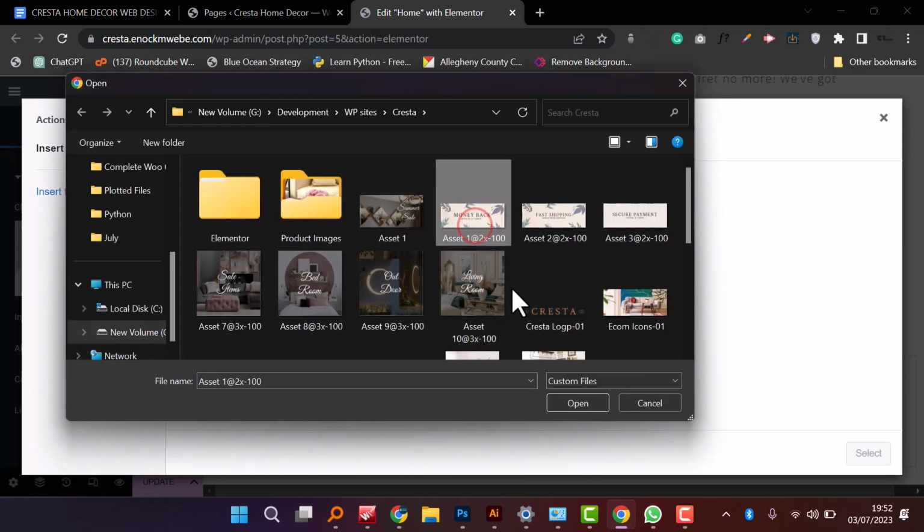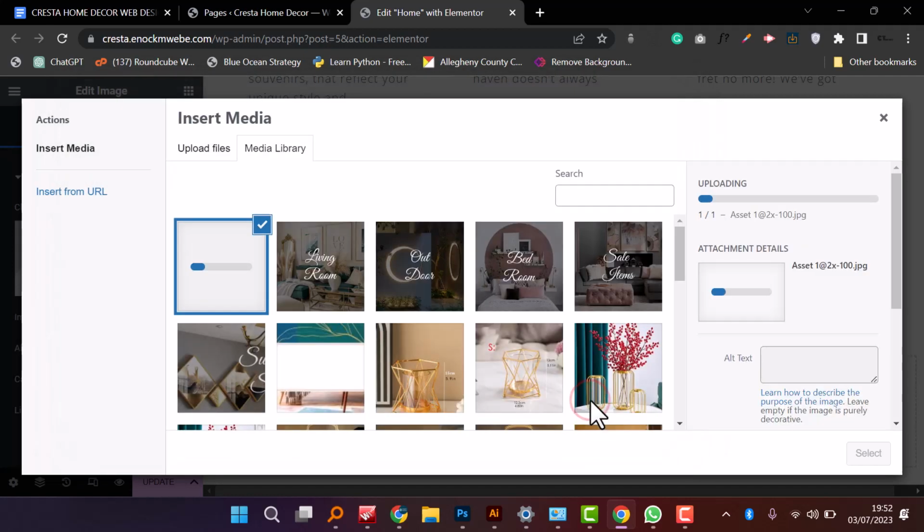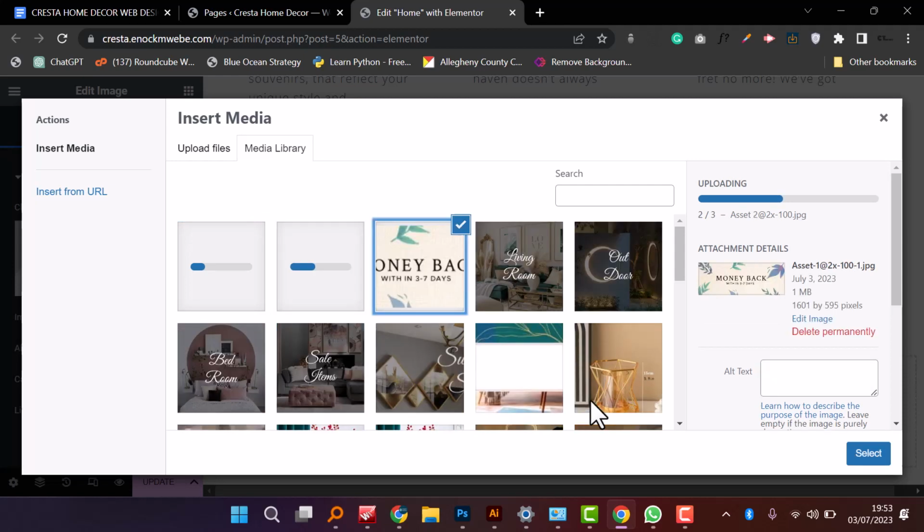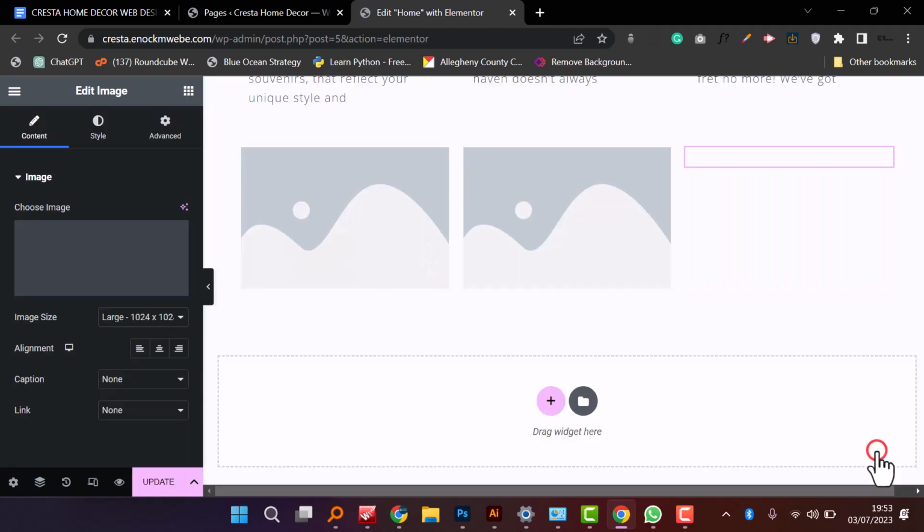Yeah, so I have some assets already created that I wanted to use for this case, so I'm gonna upload them. For example, this image right here. The image is done uploading, so I'm gonna click it to add.